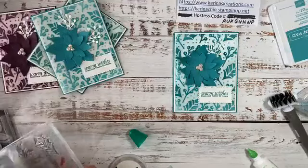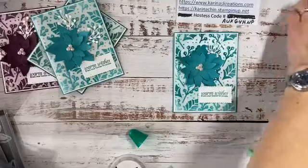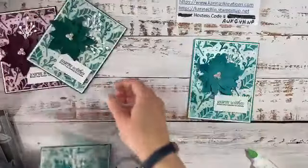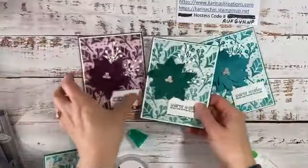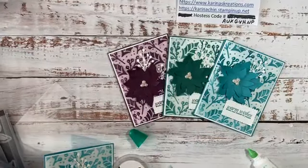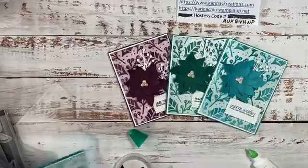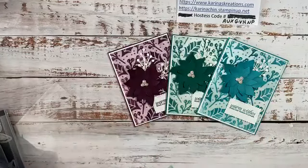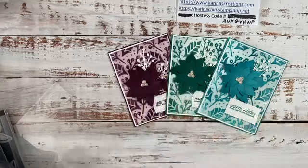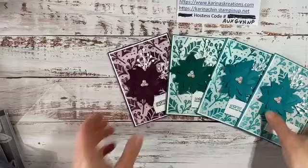Okay, so I'm going to show you how to make one more card. So what do you guys think of this? Thumbs up? Do you like it? Too much work? Which color do you like the best? Oh, I see Shauna and Joy are here. Hello, you guys. So nice to see you. Joy actually saw these cards at the event on Saturday. This is the only thing I'm sharing though, just to keep it sort of a surprise, but I love it. I think this is my favorite color.